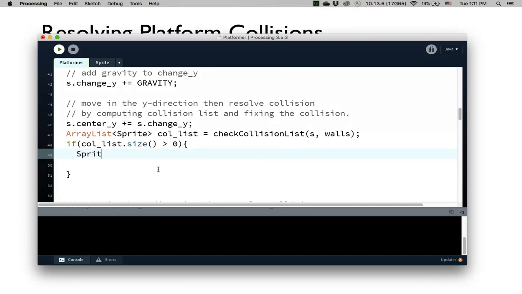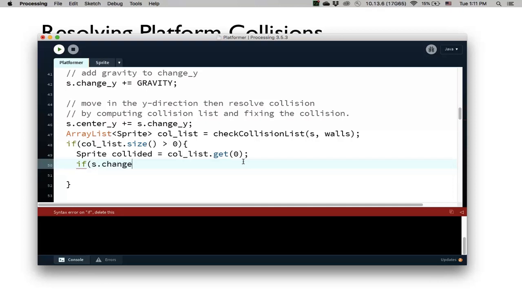Okay, so first thing, when I create this list, this could be multiple platforms that I collide with, but because this is a simple game, all my platforms align horizontally and vertically, everything aligns nicely. Even though this might have multiple things that I collide with, I'm going to just look at the first one because all of them align nicely. So I'm going to take this list and get 0, getting the first platform. Just get one of them. It doesn't matter because they are going to be aligned nicely. Okay, so now I do a couple of cases.